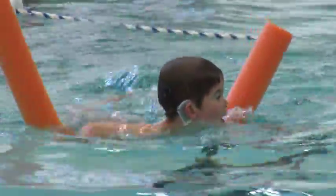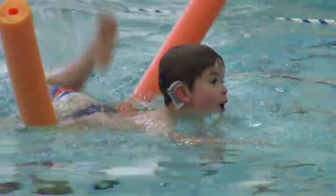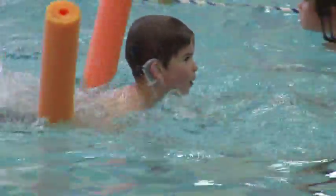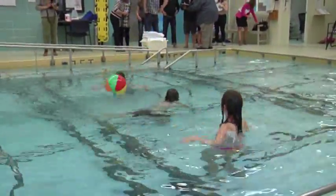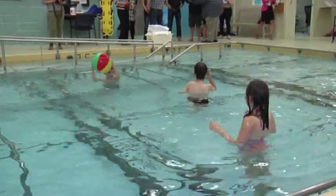Kids with cochlear implants can now hear every shout and splash while participating in water sports, thanks to a new waterproof technology available through the cochlear implant service at Glen Rose Rehabilitation Hospital. A cochlear implant company just released an aqua accessory that allows them to take their cochlear implant and slide it into a water-sealable case with a specially designed cable coil that allows them to hear in the water just like all the other kids.